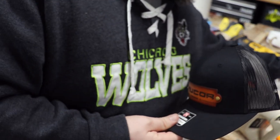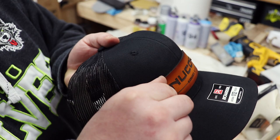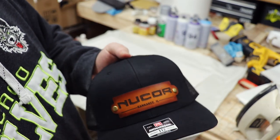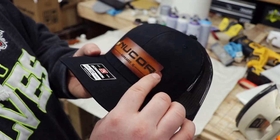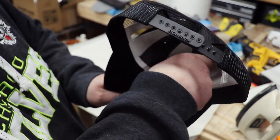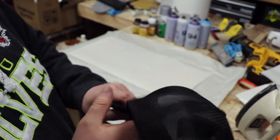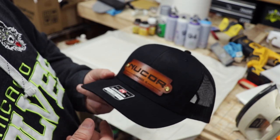This was my first test piece from the Hidebond sheet. So far I'm happy with it — it's in there good. I can't find any edges that feel loose at all, it felt tight. I just pressed it with a cheap Vivo press. The Nucor logo design has a couple of sets of rivets in some versions of that logo, so I wanted to go ahead and rivet the hat to it as well. I did a couple of rivets on each side. The patch I'll be doing today won't be a Nucor one — this is just for a couple of kids and the dad, but it gives you a little glimpse into the process.